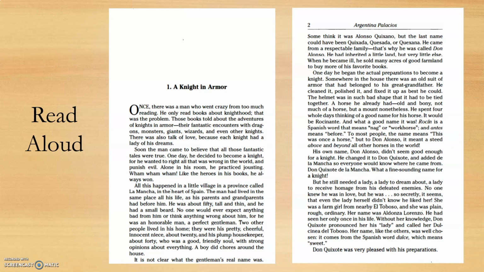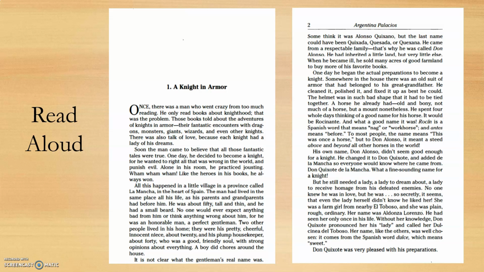His own name, Don Alonso, didn't seem good enough for the knight. He changed it to Don Quixote and added de la Mancha so everyone would know where he came from. Don Quixote de la Mancha. What a fine sounding name for a knight. But he still needed a lady to dream about, a lady to receive homage from his defeated enemies.